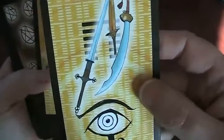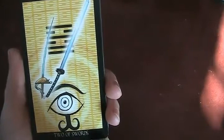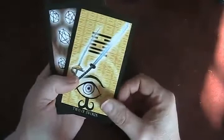And you see in the background, all of the hexagrams are the repeating pattern in the background. I just actually noticed that. So falling apart, 2 of swords. He associates with the 38th hexagram, which is antithesis, cross purposes, being out of union. And that's kind of what 2 of swords is about, two sides.